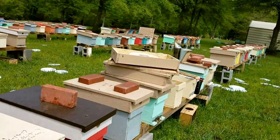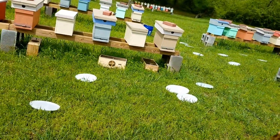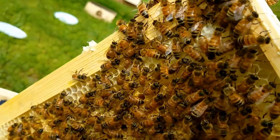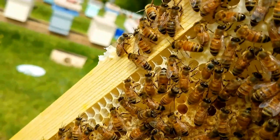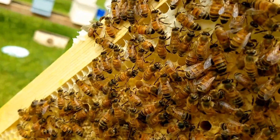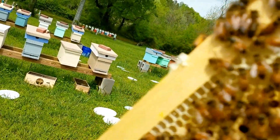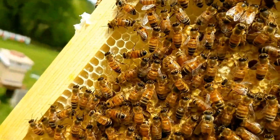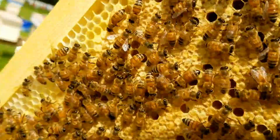Anyway, that gave me the idea to make a video when I saw those wax glands — they stuck out pretty good and I hope they show up on camera. Just right under their abdomen, there are like three or four rings underneath their belly — little rings — and those are the wax glands. The wax will actually stick right out of those glands, and they take it and draw out your comb with it.